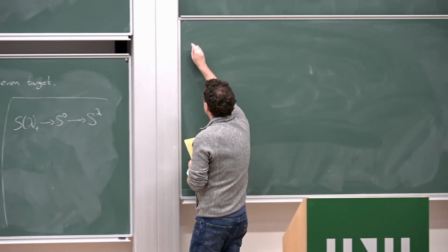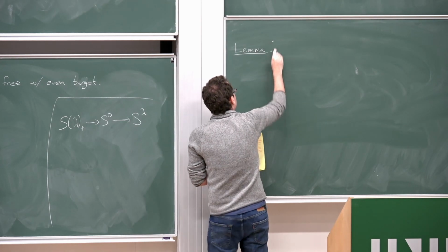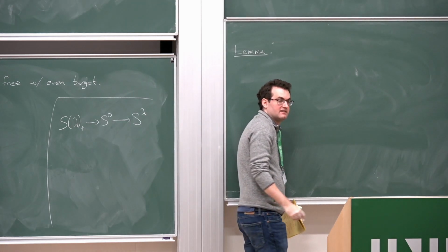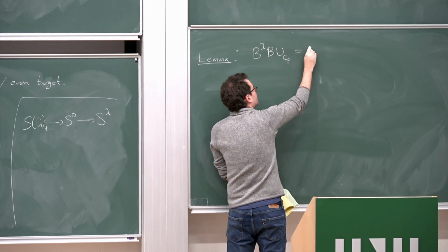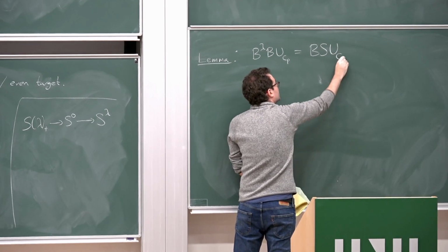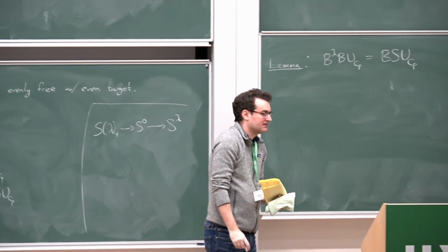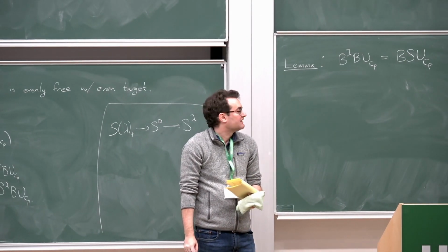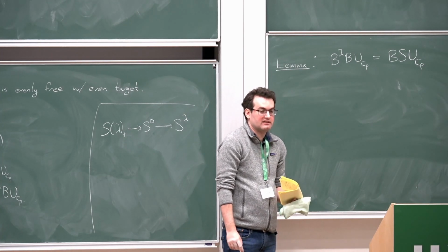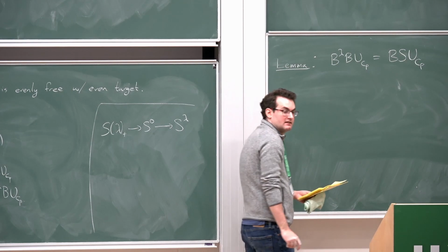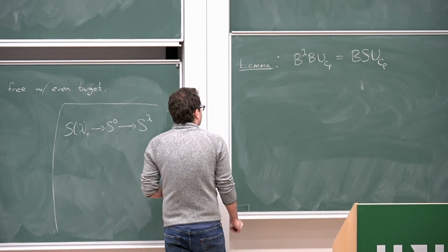So the lemma, I don't think is recorded anywhere in the equivariant literature. I'd like to know if it is. It's that B lambda UCP is the same thing as BSUCP, which is an object that is understood. And in particular, it can be seen pretty easily that it has maybe even cells, or at least is a retract of something with even cells, because it's a retract of BU. Okay, and that's all you need to finish this proposition.